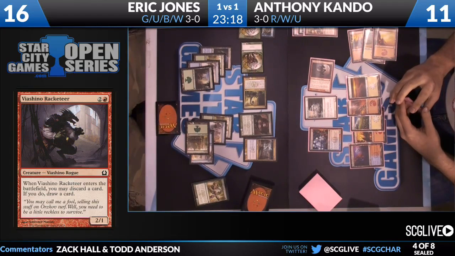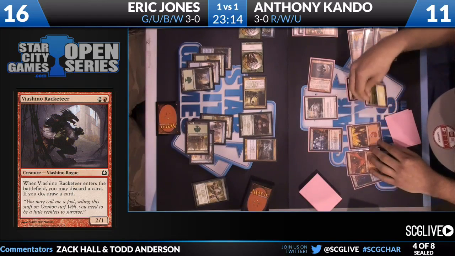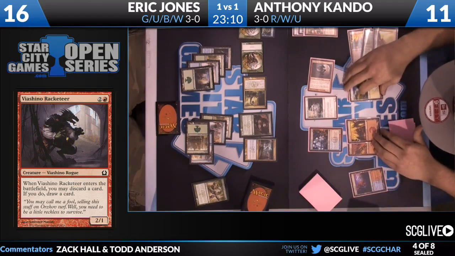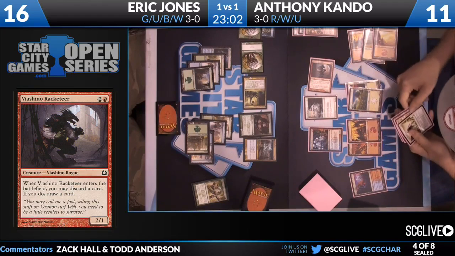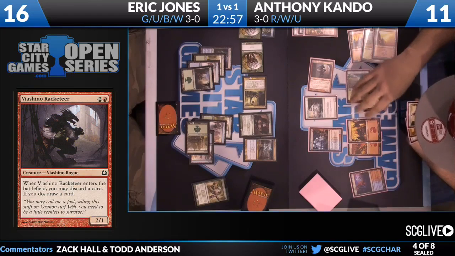Yeah, and I think he really does have to pull the trigger on this Daring Leap right here. Eric Jones still at 14 life. He's not going to win by burning him out. Yep. So what he can do with the white card, you just said, Daring Leap. Yeah, what he can do with Daring Leap is pump the Frostburn Weird to a 3 power and then give it first strike itself.